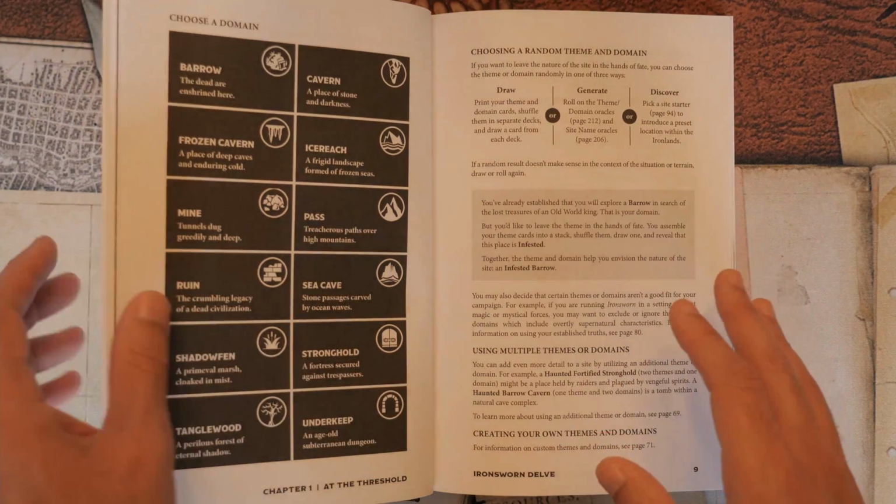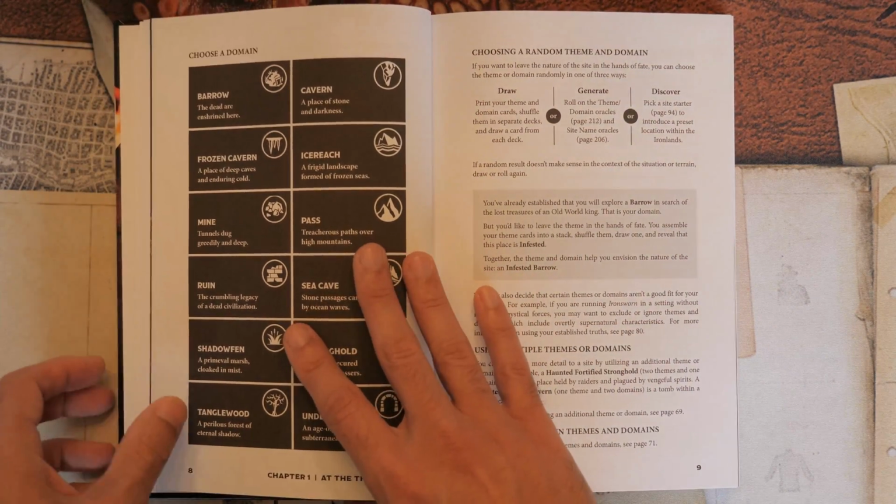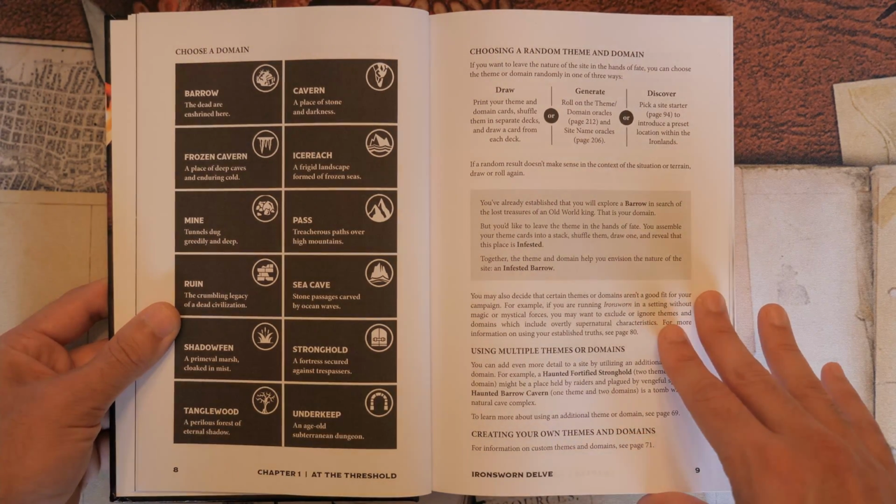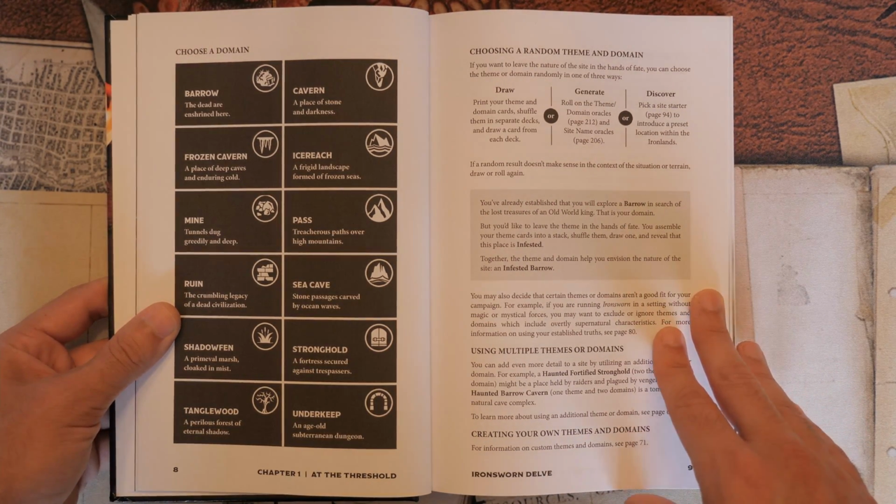So what you do is you discover a site, and then you have these. You basically pick, or you can roll for, a theme or a domain.